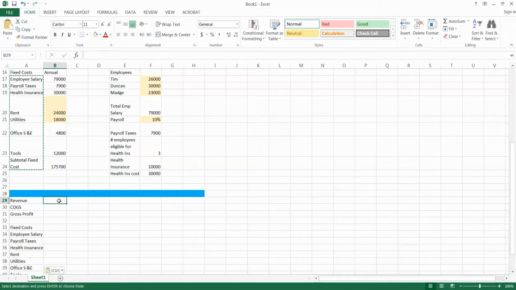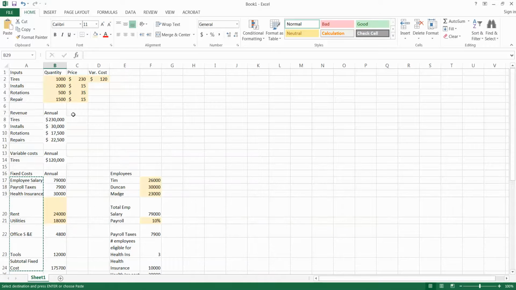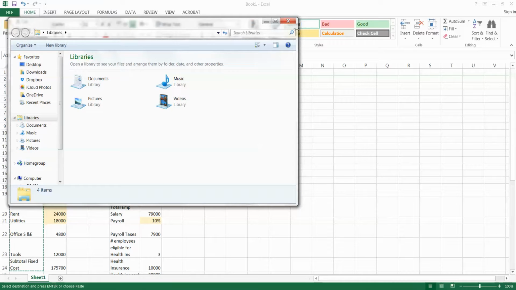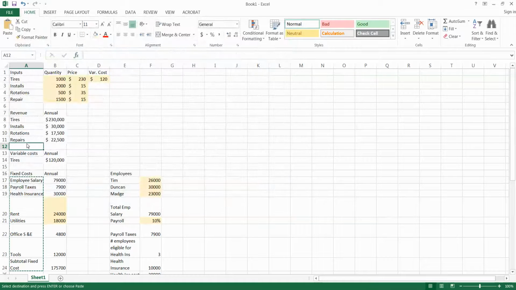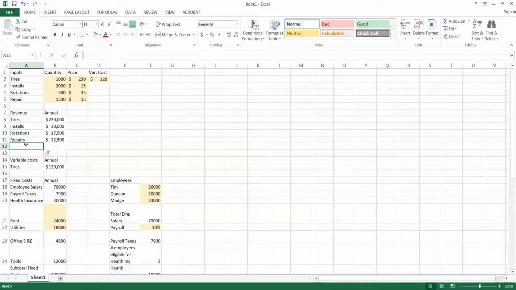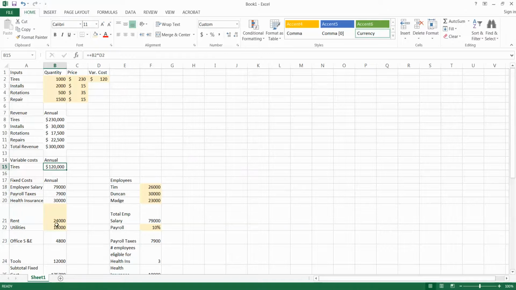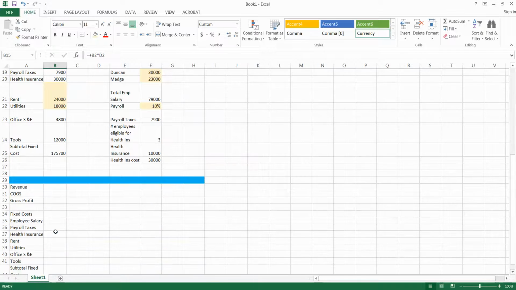Now my revenue, we can go right up here, and our revenue on all 4 items is not totaled for us. So let's go ahead and total revenue. Oops, not sure why it wants to do that. Let's go ahead and insert a line, which is an Alt-IR, total revenue, and we're going to sum that. Variable cost, we don't need to sum because it's only one item. We've already subtotaled our fixed costs, so I think we're in good shape.